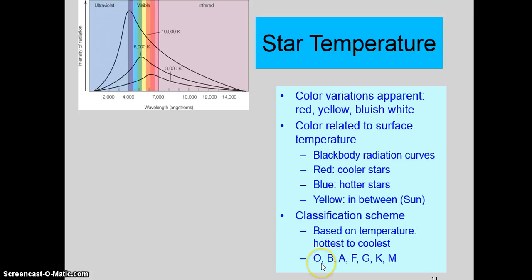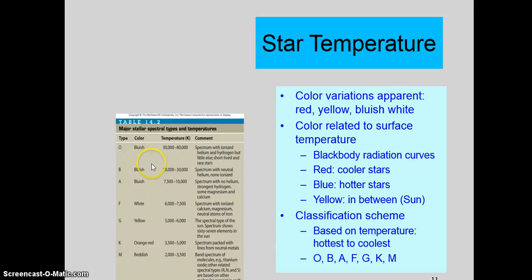O stars are the hottest of them all, and then comes B stars, A stars, F stars, and then our sun is a G-type star, so that's where we are, and then K stars, and then M stars. There's actually two more, L and T, but for the purposes of this, we'll just leave it at that. All right. And there they are, showing the temperature range of the O stars, the B stars, the A stars, and so forth. Notice our sun's surface temperature is about 6,000 Kelvin, or a little less than that actually.